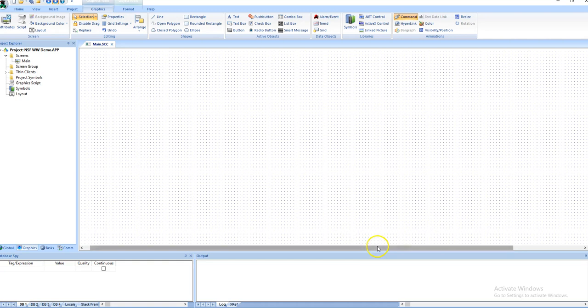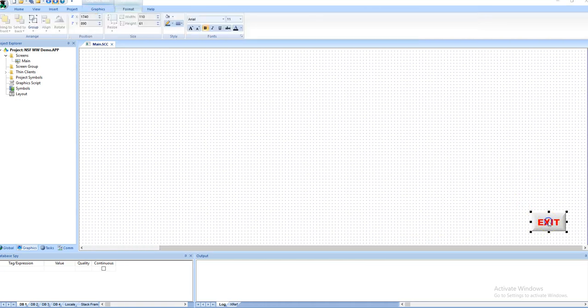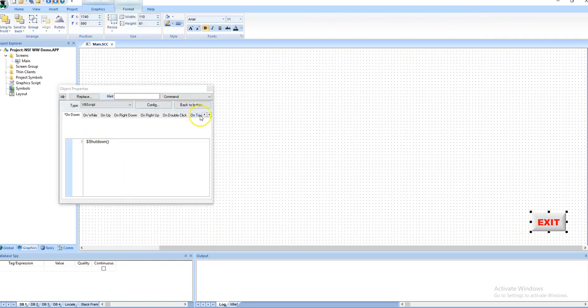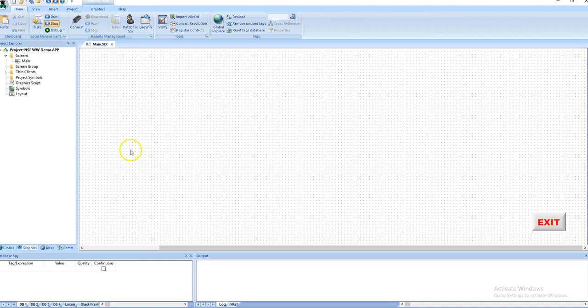And when we talk about these buttons, let me just say one more item on it. When we went into these, we went into the VB script command. But you can also make it open a screen, and we'll probably show a button that opens up a screen later. You can also use it to set tags, reset tags. There's some built-in language, and you can reset multiple tags with just pressing a button. So it's pretty useful.